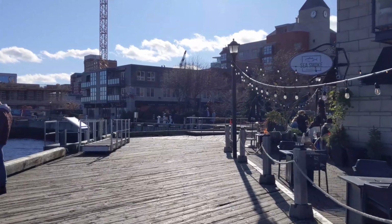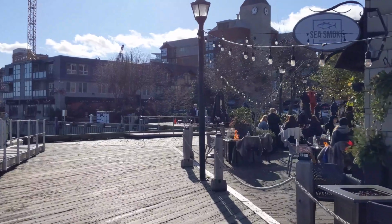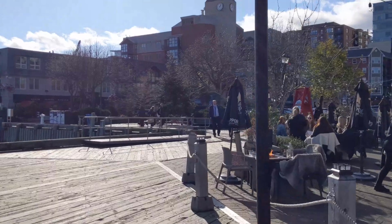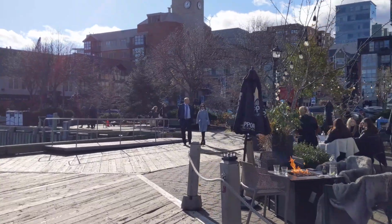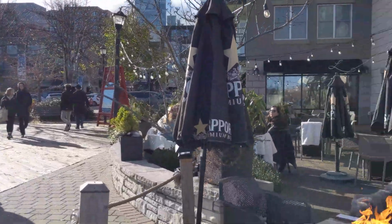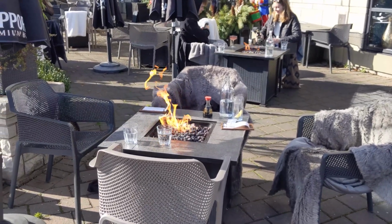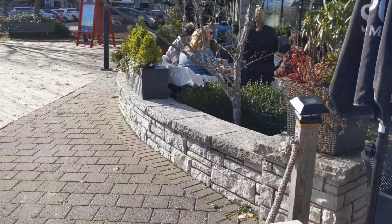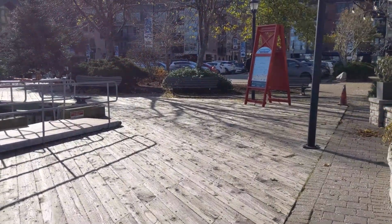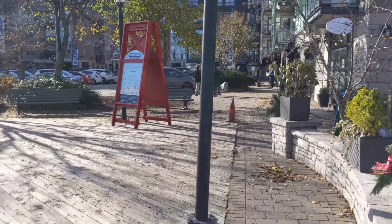There's a few people sitting outside down here because they got fire at their table to keep you warm. That's why they're keeping the crowds out here, because they got some flames. You sit at your table and you got heat off of your flames. Wow, they know how to keep a crowd in here, don't they? Look at this, fire burning in the table in front of you and keeps you nice and warm. I'm getting warmer just standing here. I can feel the heat from those flames. It's warm just standing where I am.